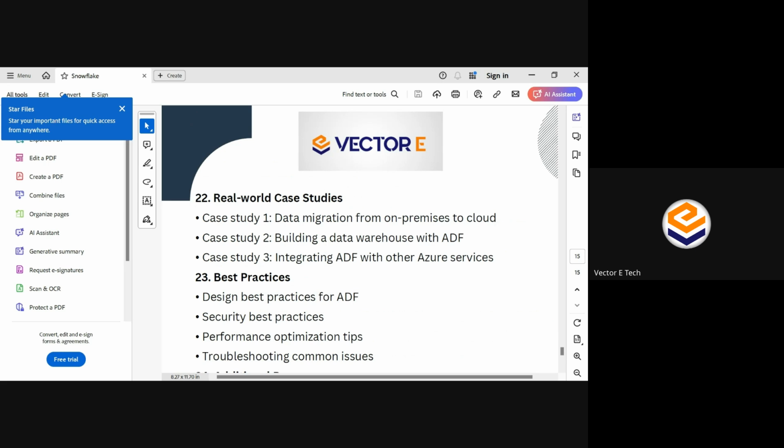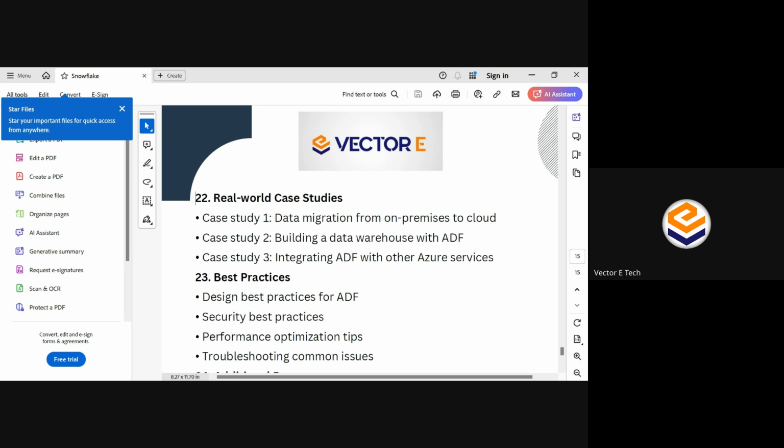First, we'll load data from on-premises. We'll take SQL Server as a source. We'll load data from SQL Server to Data Lake, and Data Lake to Data Warehouse, maybe Azure SQL Data Warehouse or Snowflake. And we'll build a data warehouse with Azure Data Factory, and also see integrating ADF with other services. Here we'll implement SCD type 1, and also do the data migration as well. For this batch, we are implementing banking related projects.